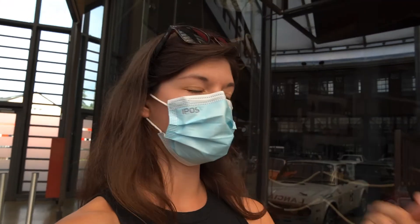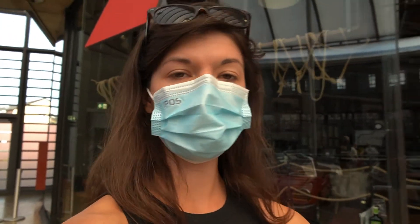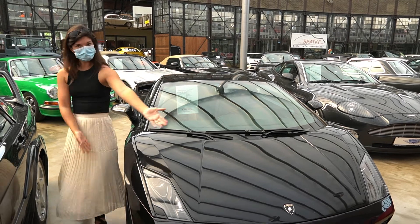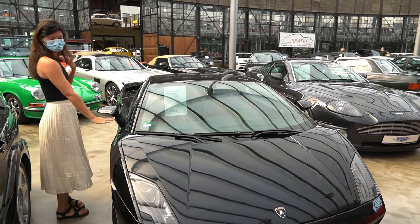A glass of wine and a fan, and I could be here for hours — sipping wine, fanning myself, staring at cars, listening to my husband say things that I don't understand. We were going to hang out here and have a beer with all these cool, amazing cars, but the cafe is closed, so looks like we're going onwards to Dusseldorf.